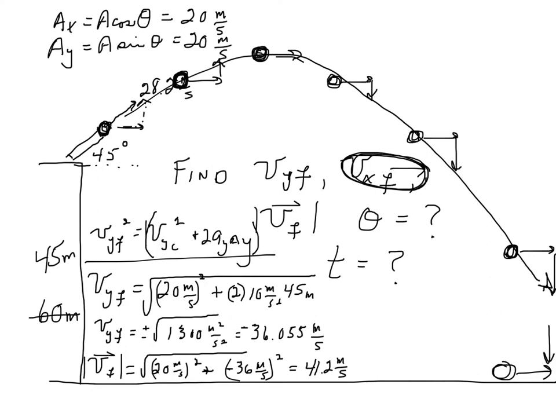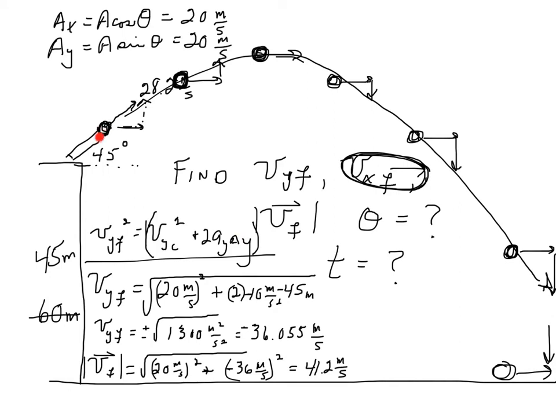So we're using this equation to find the final y velocity. We put in Vy initial, that's 20 meters per second. We square it. We put in the 2 Ay delta y. The reason I paused was because this should be a negative sign for both of these, and I didn't have that. So 2 times a negative 10 meters per second squared, that's the Ay, minus 45 meters, that's the delta y, right?